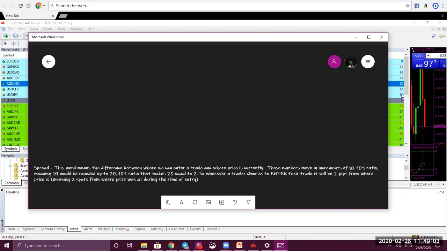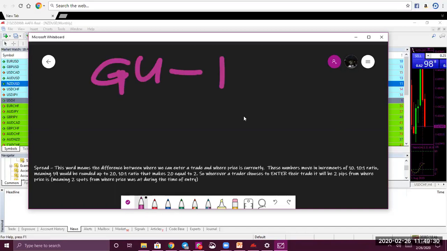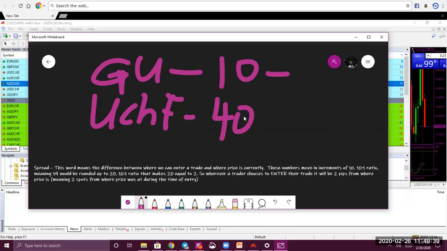That sounds about good. Now for longer terms, again, if your entry is phenomenal and you like the trade, just keep in mind what you need for your trade to follow through. So if you're trading EUR CHF and the spread is 30, 40, that's 4 pips. Just remember that when you're entering a trade. So let's say GU spread is 10, right? And U CHF is 40, right? That means 1 pip, and this is 4 pips, okay?